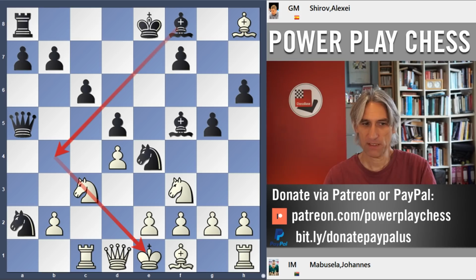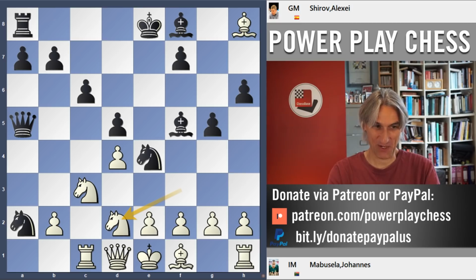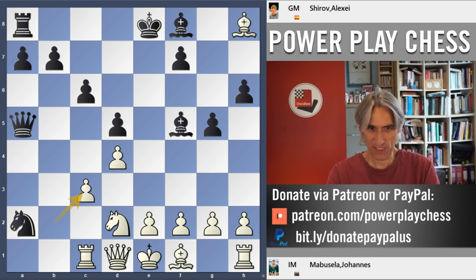So Mabusela played knight d2. You have a feeling at the moment that he is just walking on a tightrope here, because with every move he could get it wrong. So can he make it to the end of the tightrope without plunging into the gorge below? Knight takes c3, pawn takes.